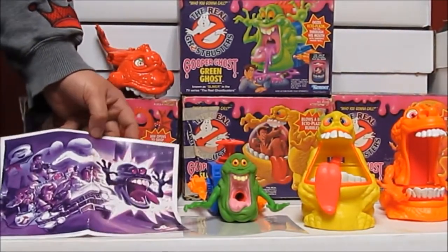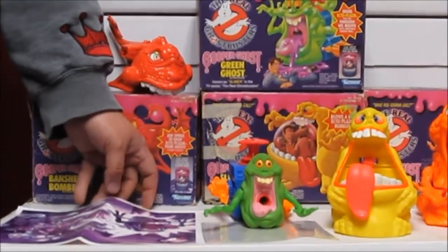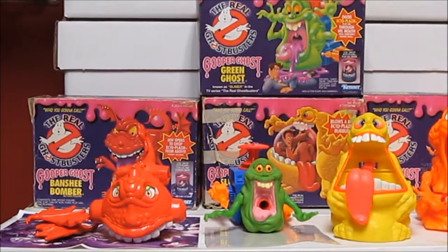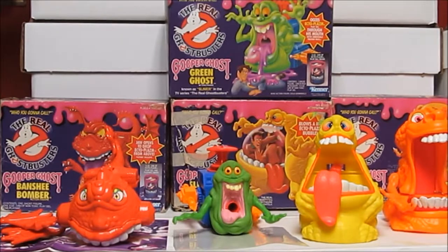These might be a little more difficult to find if you're trying to pick them up piece by piece - you don't really encounter them every day on eBay, but every now and then you find them. Once again, this was Kenner's The Real Ghostbusters toy line - one of my personal favorite toy lines as a child and still to this day. It would be fun to collect them mint in box, though expensive, just for keeping the great box graphics they did back then.